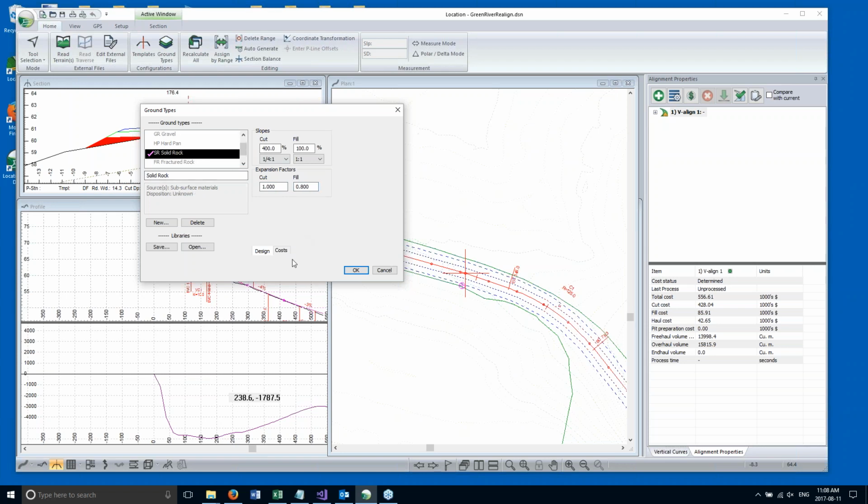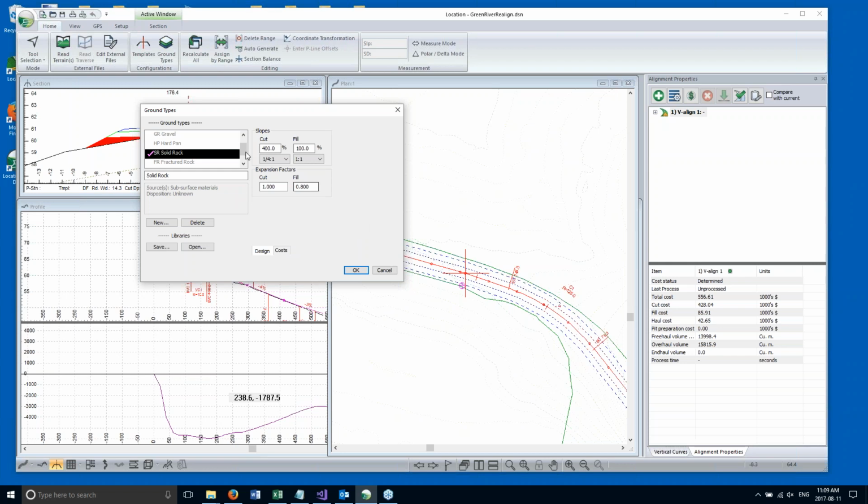For a hard material like solid rock, you have the converse. The in situ cut factor is going to be 1, and the fill this time is actually, the material becomes bigger. You cannot compact it less than it was originally in the ground. So you typically get a fill factor that's less than 1 for materials like solid rock.